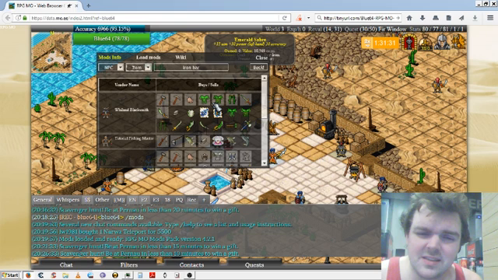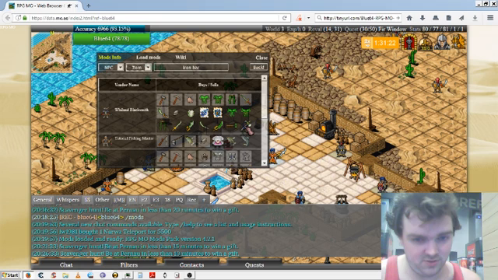These he does not sell. He will buy them off of you, but he does not sell them. Also note, that item right there, the raw pearl plate, is the best cooking experience in the game, by far.